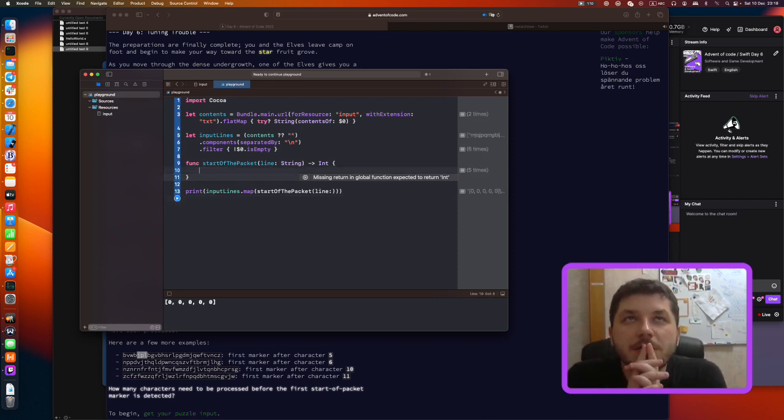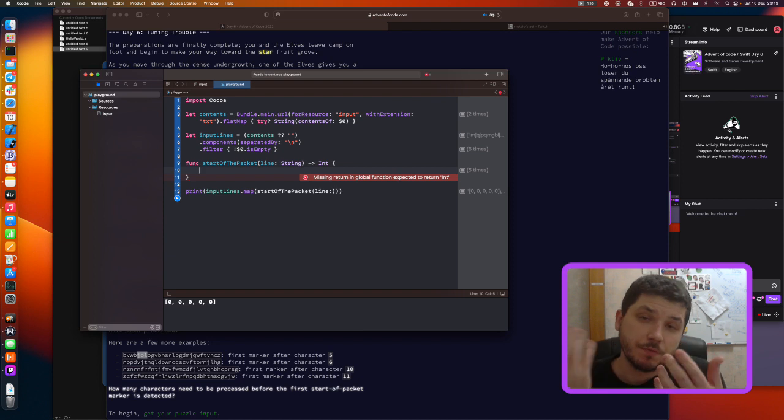I need to find the first 4-character unique sequence. And I probably want to use a set. Well, I guess I'll try the ineffective approach, the brute force approach, and then maybe try some optimizations.